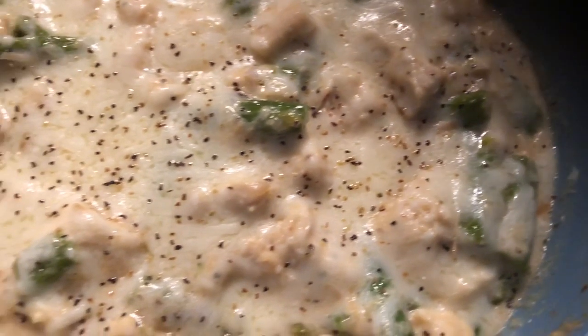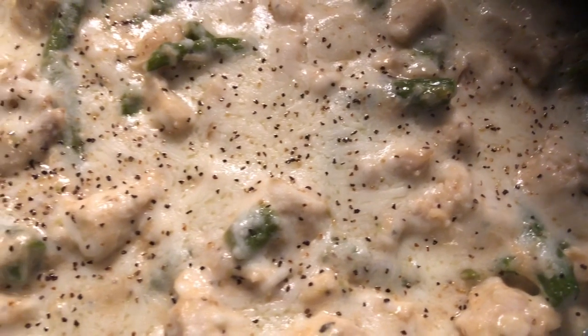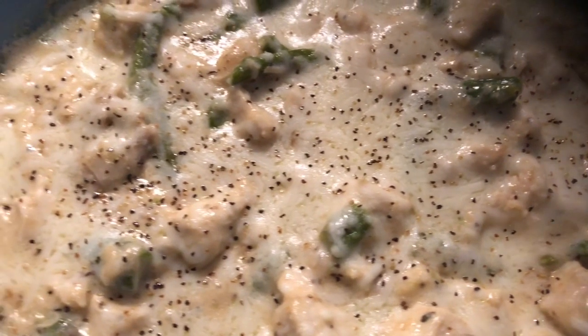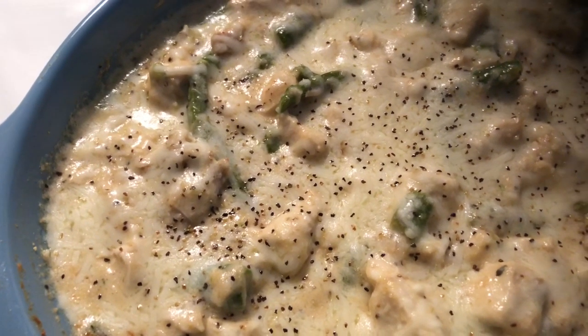Stored energy is stored as fat, and that's what we want to fight against — stored fat — because we want to decrease our risk of heart disease and diabetes. Even if you do not have diabetes and you're not on insulin, your body produces insulin. There is a way we can learn how to eat to decrease our own insulin and blood sugar and still have good flavors without the effects of diabetes.